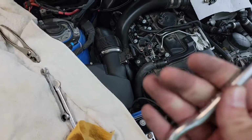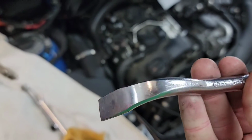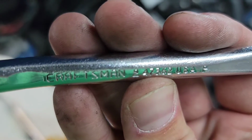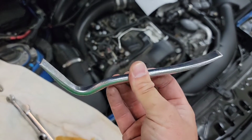I have no clue what you'd call this. It's kind of like a chisel pry tool thing. I don't know. I use it as a pry tool. Not all that often. Whatever this thing is, Craftsman, whatever this thing. I've probably had this for eons. I don't even know if they make this thing anymore, but there's versions of this, I'm sure, all over the place. There's a name for it. If you know what it is, put it in the comments.